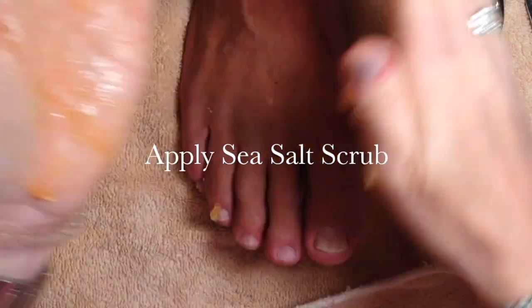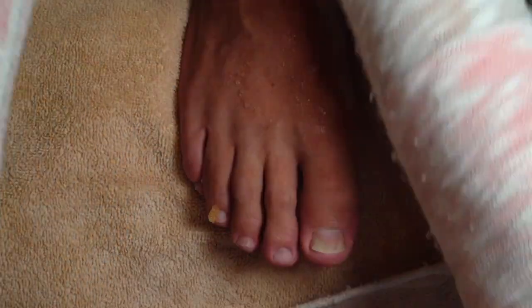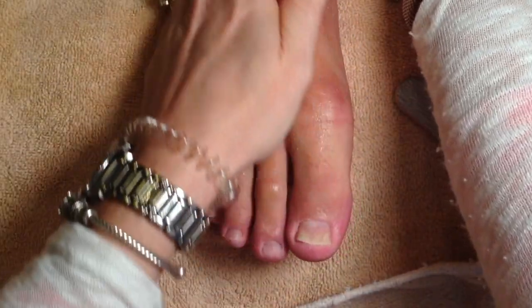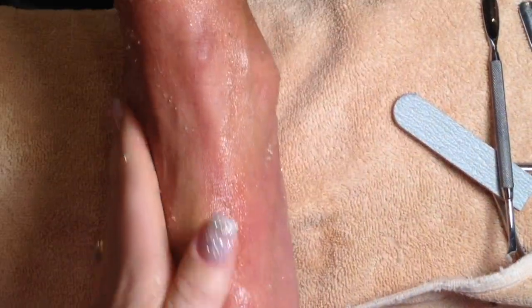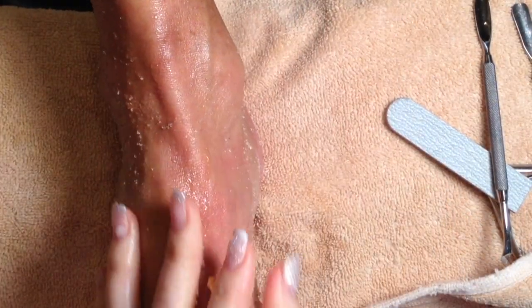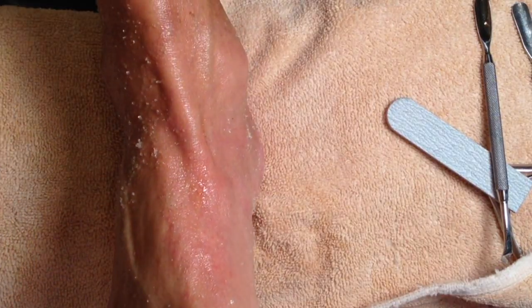This is a really wonderful sea salt scrub. It smells like tangerine. Clients really enjoy it. Feels great on their skin. Helps moisturize and exfoliate. I'm not going to show all of this in the pedicure. I just edited it all out because I couldn't change my camera vantage point to allow showing all of it.